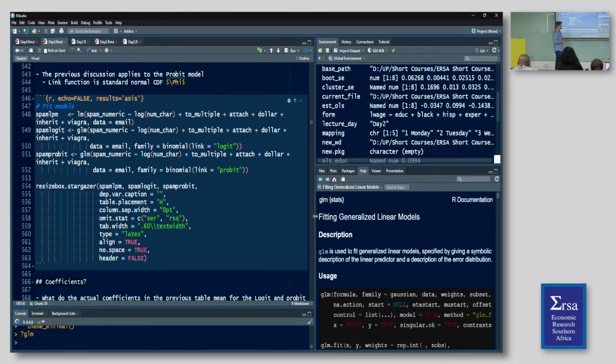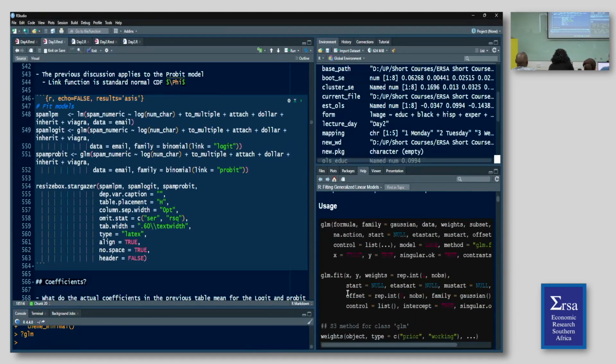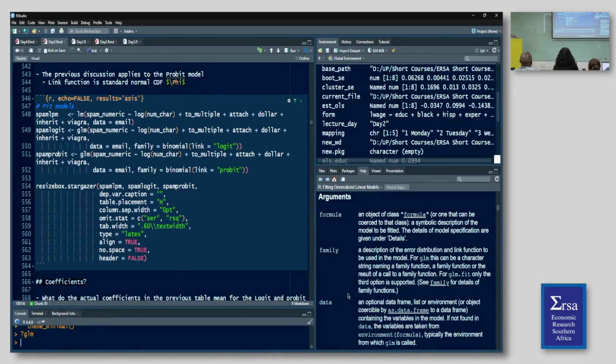But basically, if we type in GLM, then we can get how we're supposed to formulate these particular functions. Basically, we have their equations. But then there's a lot of other choices here that we have to choose, such as what family it comes from. GLM is not just Logit and Probit. There's a lot of different models that fall within this system. So if we go a little bit further down, you would find a few more bits of information in terms of how we could structure this in terms of weights, as well as, let's see, here we go, in terms of family.